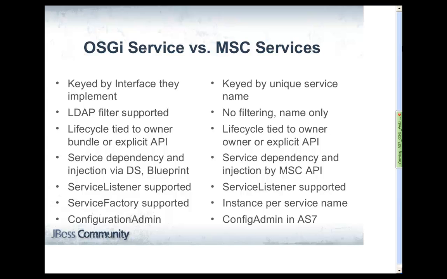In OSGi, it's slightly different. Services are not injected. It's not an injection framework, possibly because OSGi has been around for quite some time. I think it's 10 years plus or so, before annotations came about in Java. In addition, services in OSGi support filtering, which MSC services do not. So you can say in OSGi, I want service foo, location US.